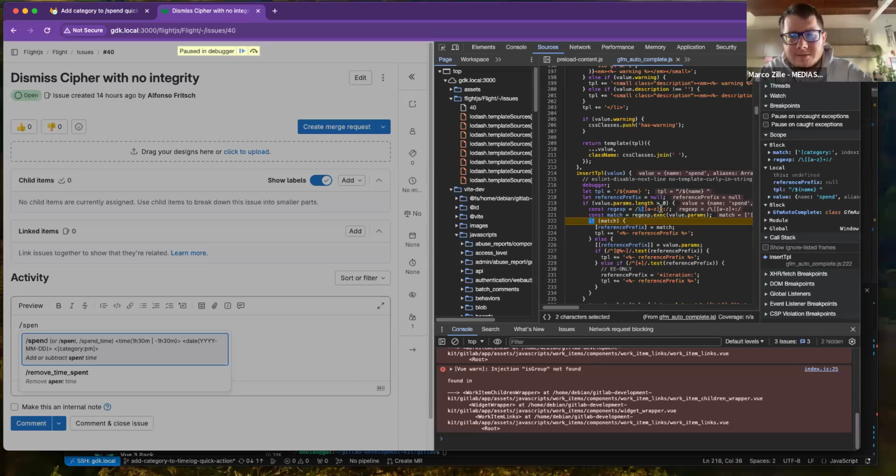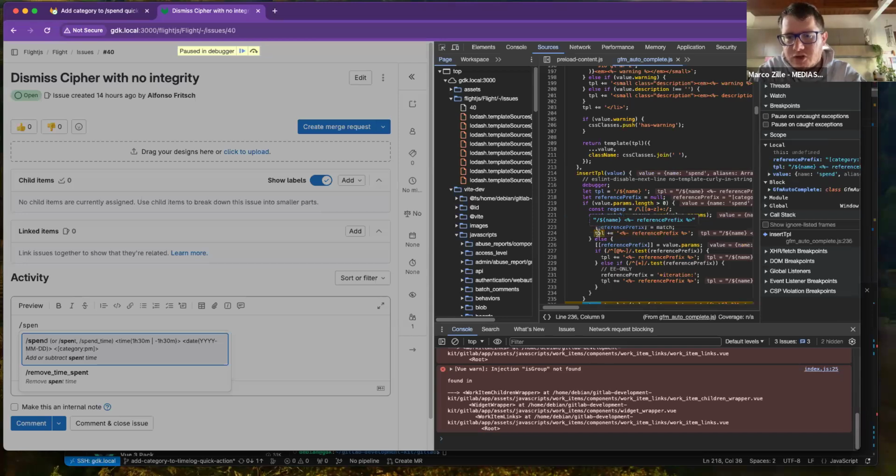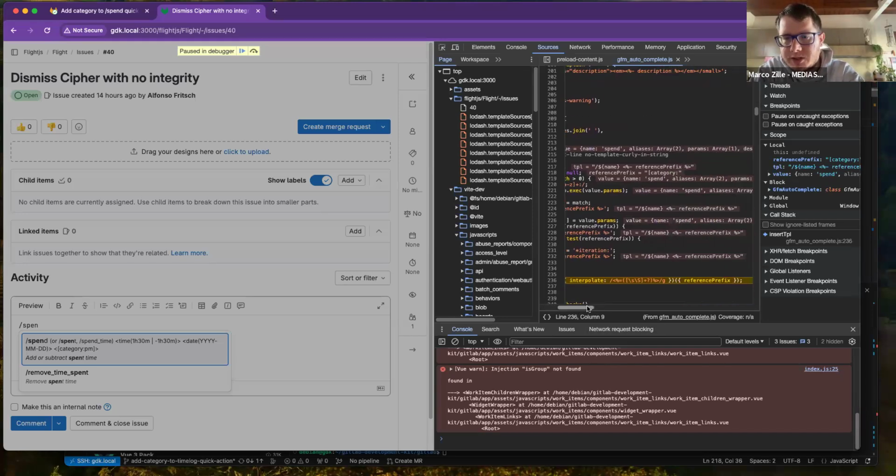Yeah, so I think I remember that. I guess that it's building the reference prefix and the template becomes that. Then when it calls the template function, it simply changes the template from name becomes the quick action and the other part becomes the reference prefix.